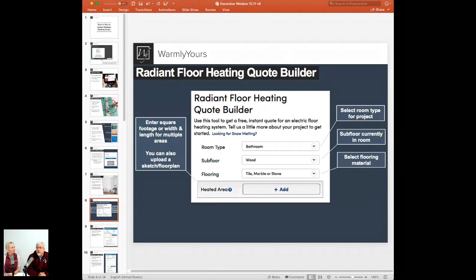Okay. You can also, if you wanted to, enter the square footage with the width and the length. If you're going to do separate areas, if you want to, that's pretty intense. And that's kind of a more advanced option. After you do this a few times, you'll see how that works. So I just like to get the beginnings down. Okay. And, you know, if you say, hey, I need 100 by 100, boom, what do you need?